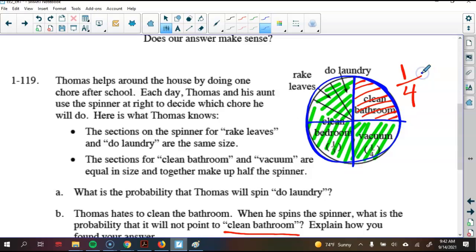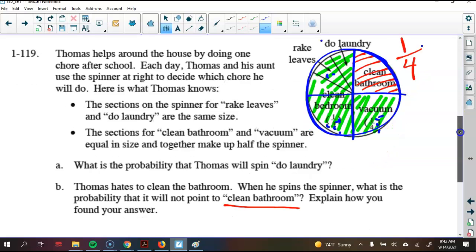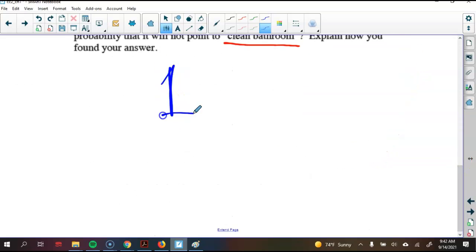They've given us the 1/4. What am I missing? That's what they're asking. What is left over here? What are the good chores? So we want to say 1 minus the thing I hate. But I can't use 1, really. I've got to tweak it, right? It's not even a fraction.